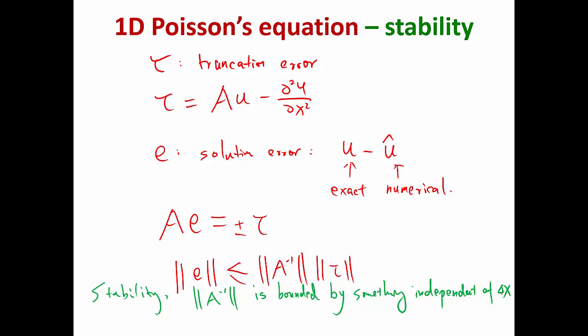If we have that stability, then we know my solution error is going to decrease as I make my delta x decrease. Otherwise, it is not guaranteed. Otherwise, even though I may have a great finite difference operator, my solution can be garbage. And I think you are going to see that in your projects.